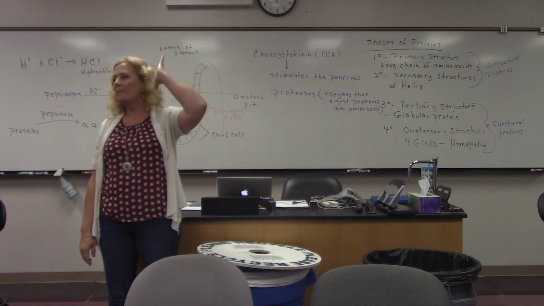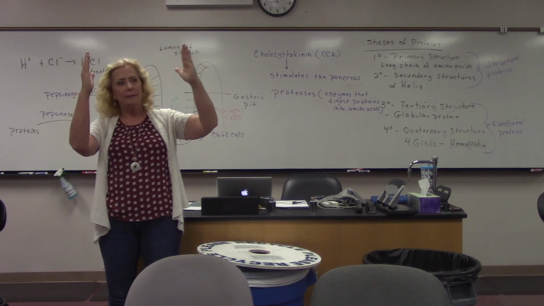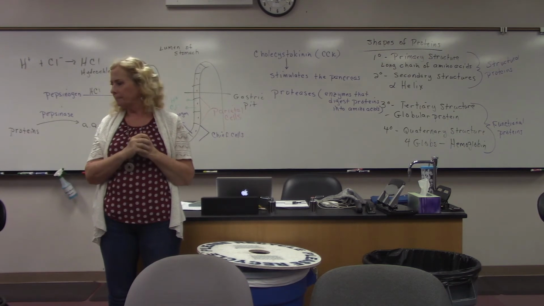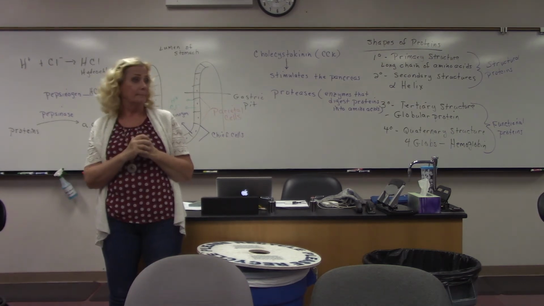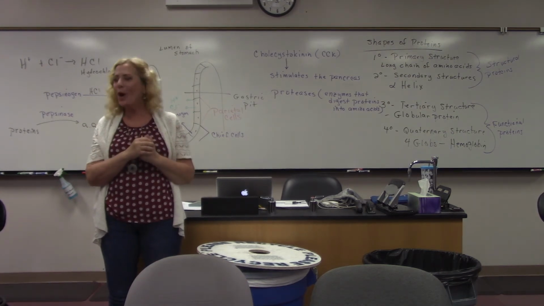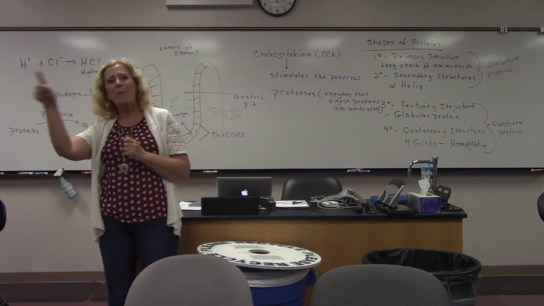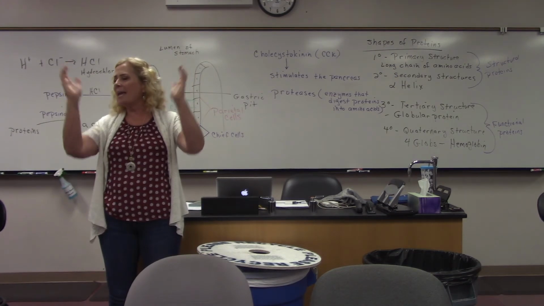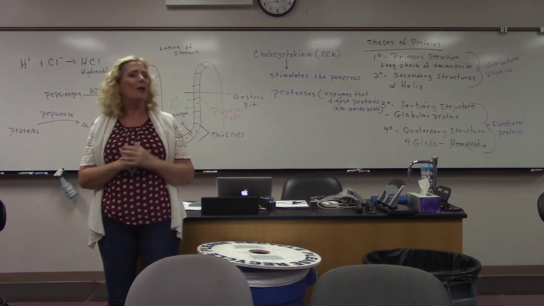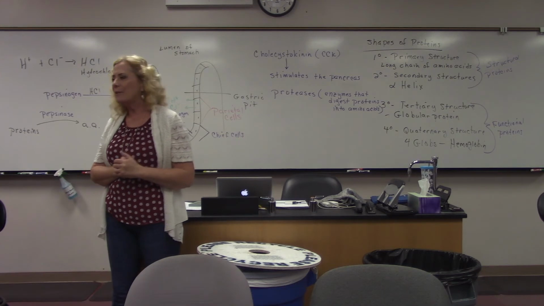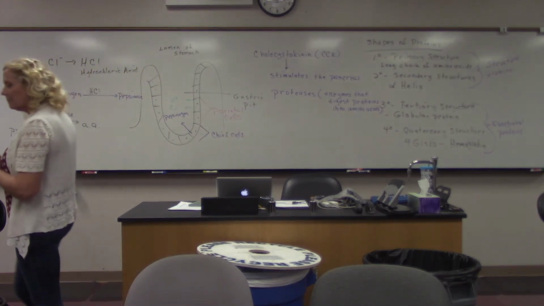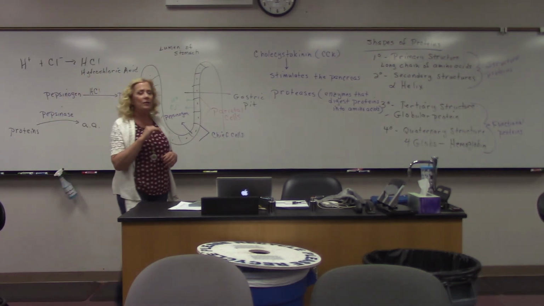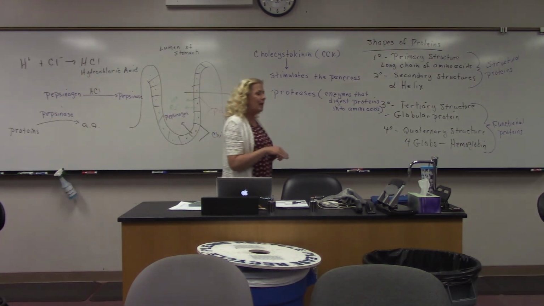Okay, so I'm taking a gene, a section of DNA, right? And what does a gene code for? A protein. It's the code for a protein. All those bases are a certain code. So I'm taking that section of DNA and I'm making a copy of it, and we call it RNA. Specifically, what type of RNA? Messenger RNA. That messenger RNA leaves the nucleus and goes into the cytoplasm.